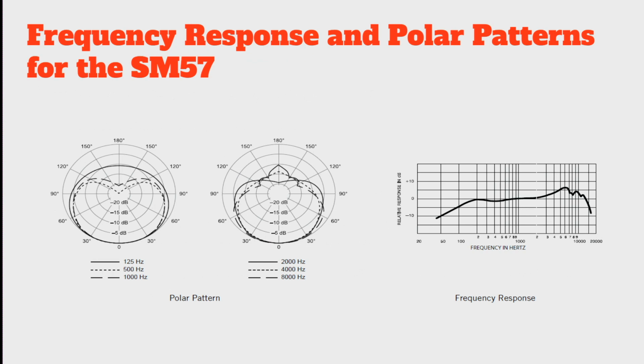Here on the left-hand side of the screen, we can see the polar response charts for an SM57. Now, one of the things we want to notice is when we talked about this earlier, we simply saw one shape. Here, we're seeing several different shapes, and if we look at the legend below, we can see that these different types of lines are indicating different frequencies. In other words, at some frequencies, this microphone is a cardioid. Again, notice 0 degrees is pointed down here in the Shure charts. So this is a very cardioid microphone at certain frequencies.